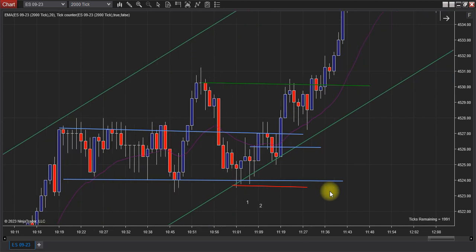Well, I'm okay with getting stopped out on a reversal because now at least I know which direction the market is heading. I would rather get stopped out because I was dead wrong and I can then change my perspective to the correct perspective than to be stopped out from volatility and not know if I was right or wrong, or even worse, being right and still being stopped out.